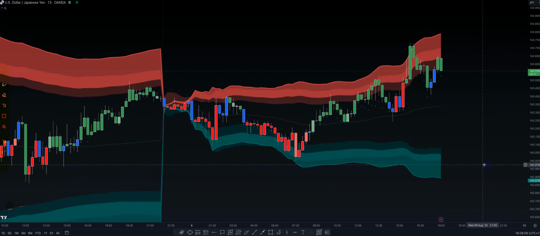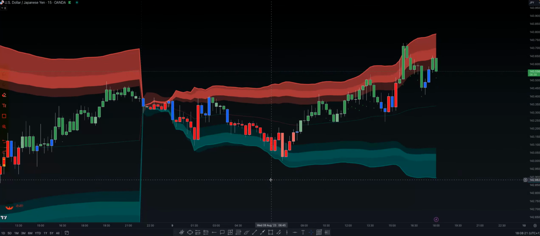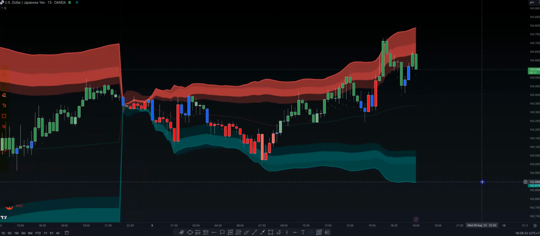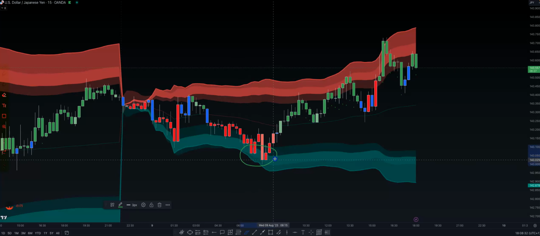Okay, so next you're going to see these massive green and red zones and areas. So you've got the red bands up the top, green bands down the bottom, and these are designed to be areas where we think price may hold, as potential reversal zones. So looking at support and resistance levels, looking for price to maybe turn around here, and it's green because we think, well, if we get our signal potentially in these areas, we could be looking for reversals in and around these levels.